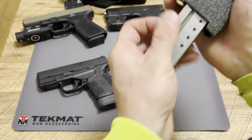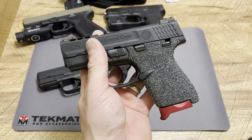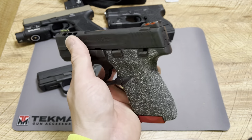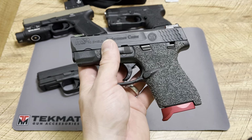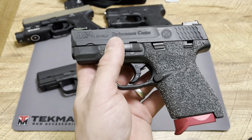The slide racks like butter. And another great thing about this firearm being in 40 and so small, obviously, like I said, you can pocket carry it. It's a great summertime carry. It meets a lot of requirements in certain states for mag restrictions and stuff like that. So you have a more powerful round, even though you have less capacity.